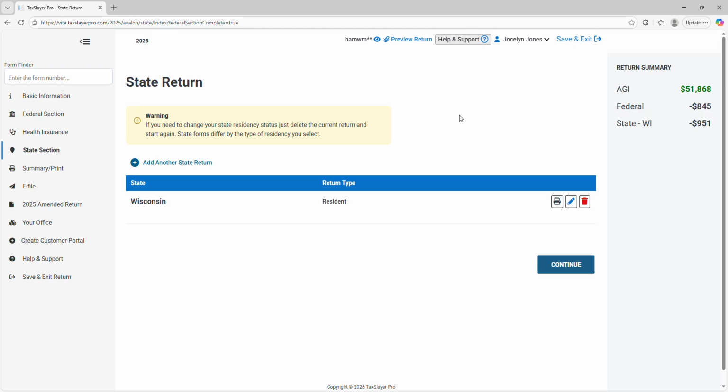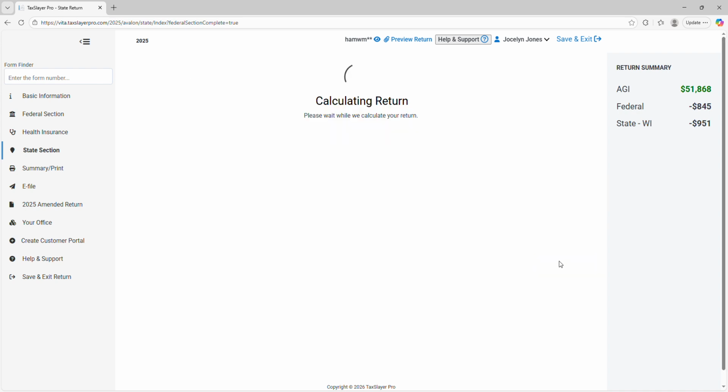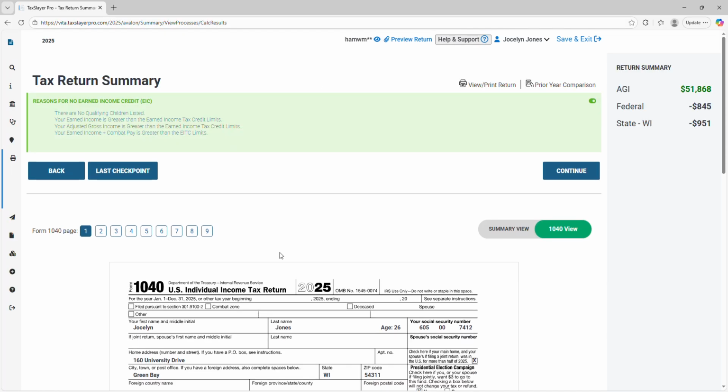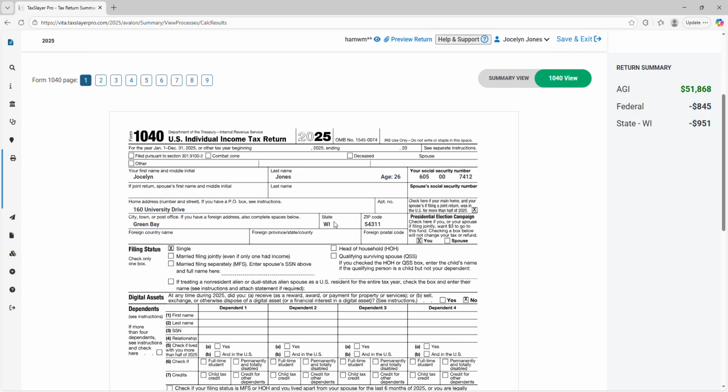If the federal return is correct, then the software will automatically transfer the applicable numbers to the Wisconsin return. So we can go ahead and click continue, and it is going to calculate the return, and it's going to bring up the summary.